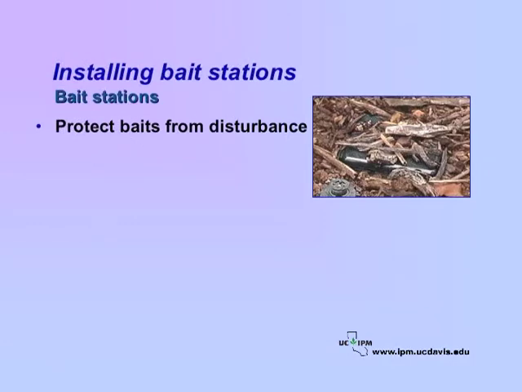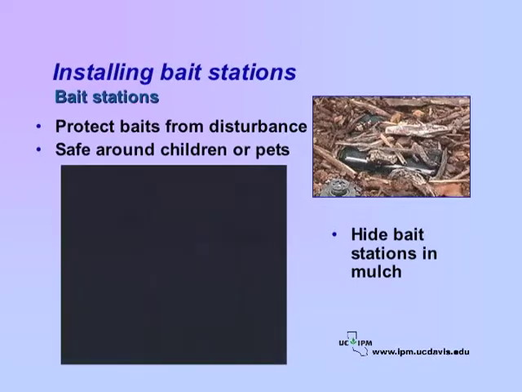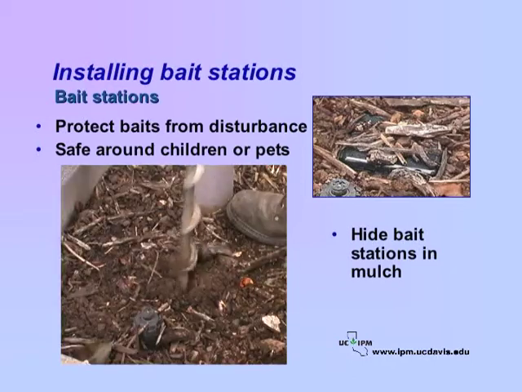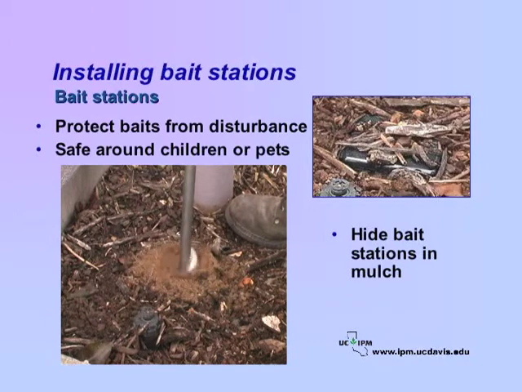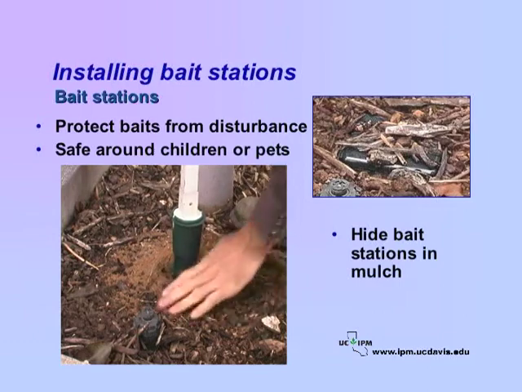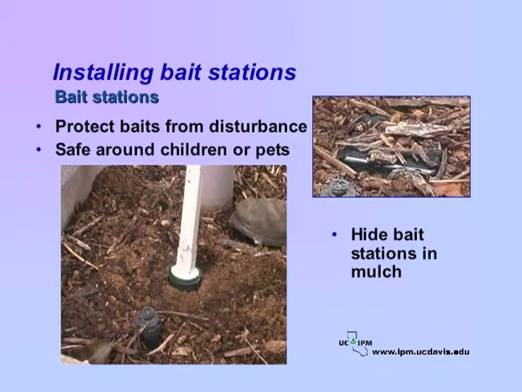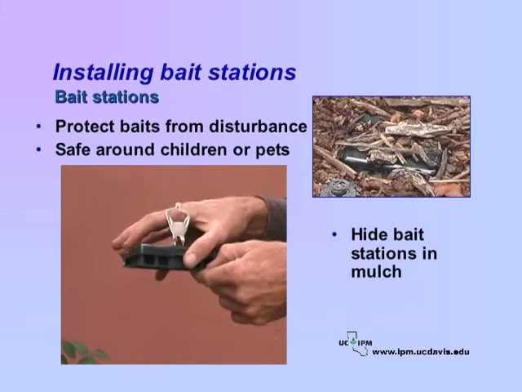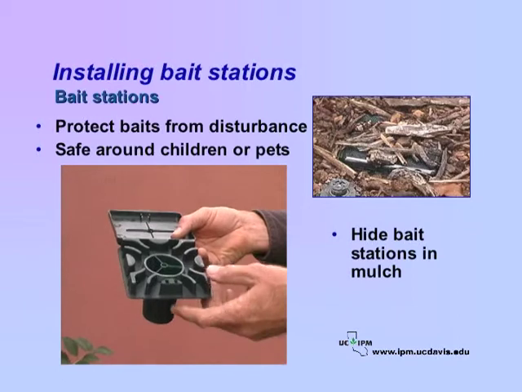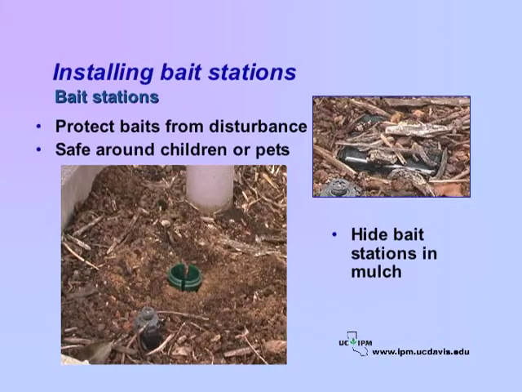Bait stations protect baits from being disturbed, and they are safer to use when children or pets are around. Oftentimes they can be hidden in mulch or under other debris so that children or pets do not notice them; however, ants can still access them. Reusable bait stations are more useful than pre-packaged baits because they don't have to be replaced as often. These stations are permanently installed into the ground or attached to walls or pavement near the foundation of a building where ants are commonly found. They have removable cups that can be filled with several different types of baits. These stations can be opened and checked to see what bait is being fed on and can be refilled regularly. This is particularly useful for liquid baits as they have a tendency to dry out periodically and need to be refilled.